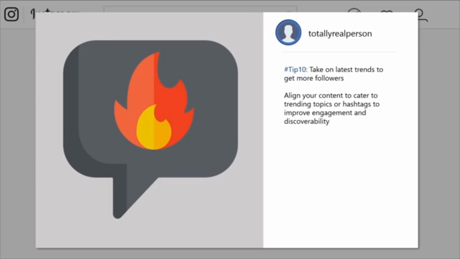Now, it doesn't have to take over your entire profile, but there's nothing wrong with one or two posts. If something's really gaining popularity, then go ahead and post about it as well. For example, in the wine industry, if there's a new wine that really came out and is gaining some popularity, go ahead and post about it with the same hashtag and with your unique hashtag. Don't be afraid to ride the wave of popularity, because it shows that you know what you're talking about. It adds some credibility, and it's going to get some viewers over to your Instagram profile.